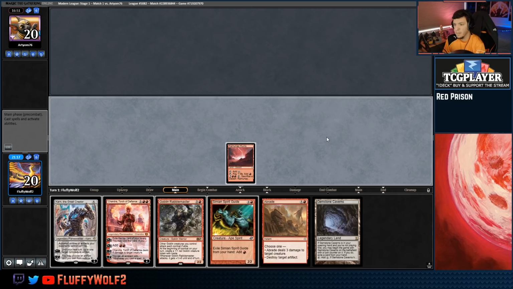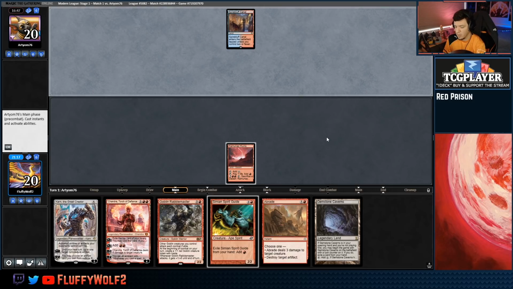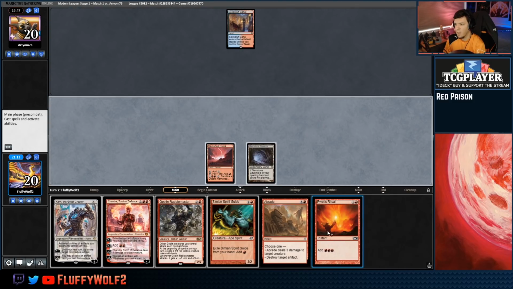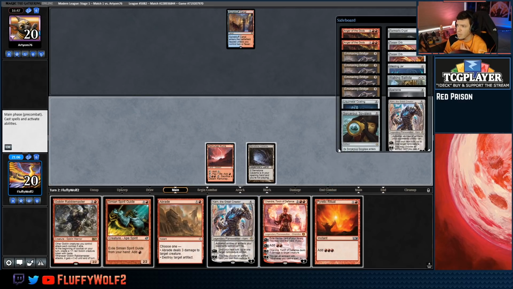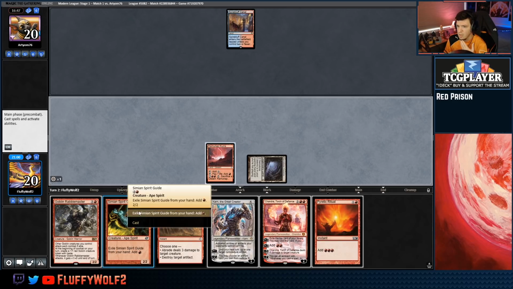Alright. Go ahead and pass to our opponent. They take the draw. Spiral of Canal. They don't do anything with it. Alright. We happen to have the ability to play a Chandra here. I'm thinking the Chandra is more important than anything else. Let's go ahead and try that.